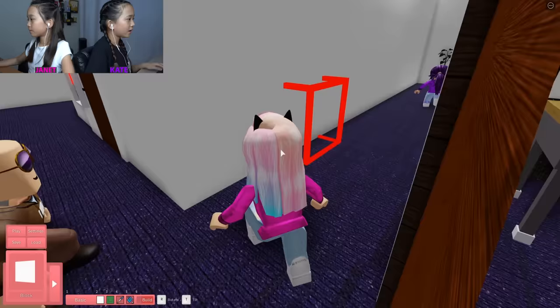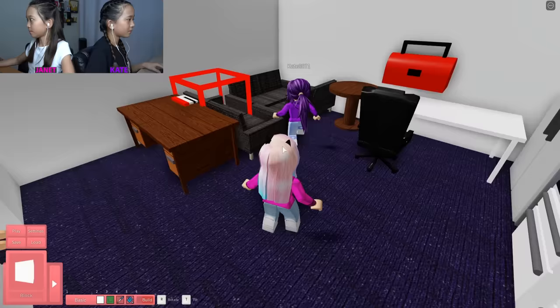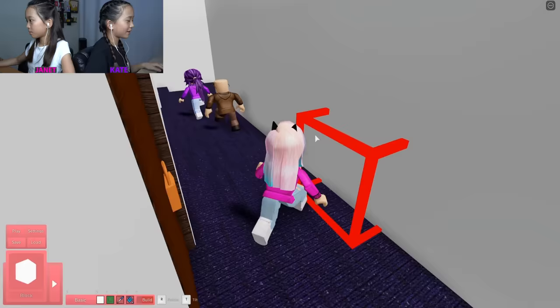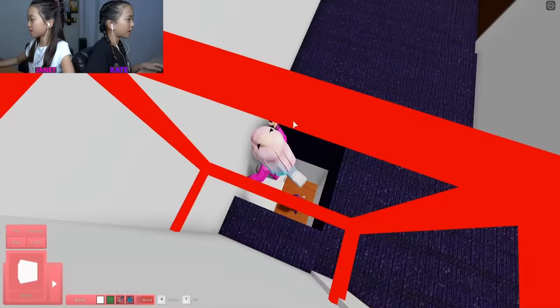And this is our parents' room, with the red key card in it. But we have one more floor to show you, the basement. So let's drop down here. That's the way. Simple.